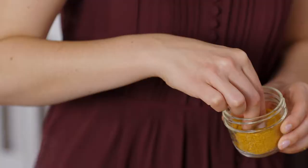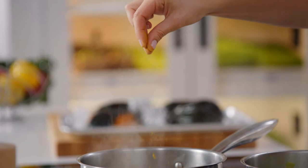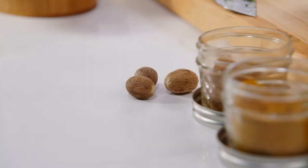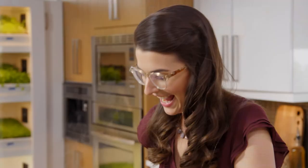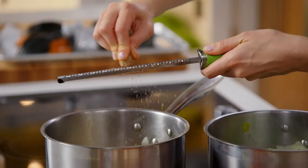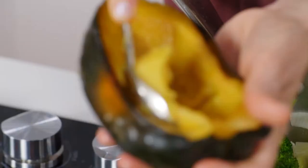Now I need to let these sweat for a bit and get nice and soft. For my squash soup, it's all about the spices — starting with curry powder, and cinnamon, a kind of sweet, smooth flavour that really pops with a bit of heat. A little nutmeg, and to me this is what really kicks it into Caribbean territory. It smells like Christmas to me.